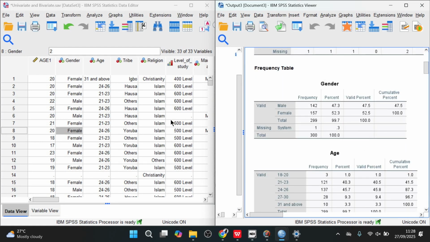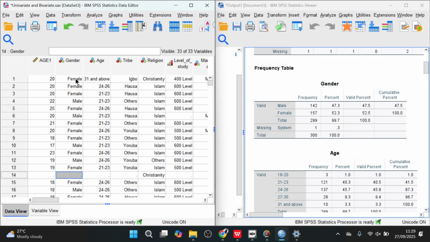So like this one, gender. So just come to gender. Your down key, you just keep locating. Let me not lie to you, when you are working with data, if you spend much time with data, that's how you tend to know it more. And the better you know it, that's when you now spend little time. Because if you are first working with data, you need to spend more time with it to be able to know the in and out.